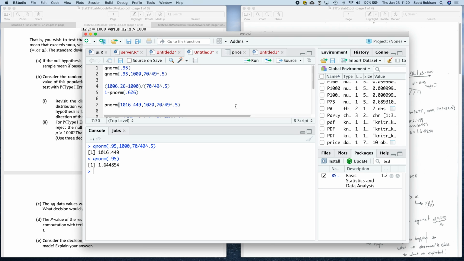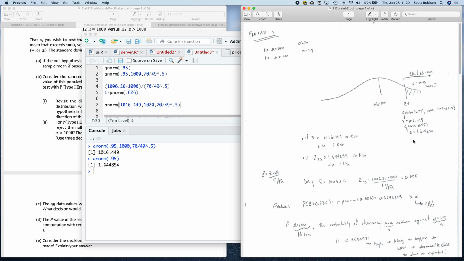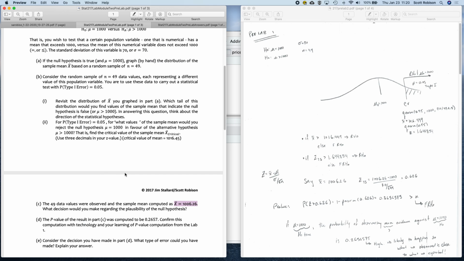So 1 minus the probability of being on the left side gets me the p-value. There are a number of ways to do those things as well if you were so inclined, such as zsum.test, or just with this method. So that is the p-value. If the p-value is greater than alpha, we would fail to reject. When the p-value is less than alpha, we would reject the null hypothesis. In this case, our p-value is somewhere around 27-ish%, and our alpha value is 5%.